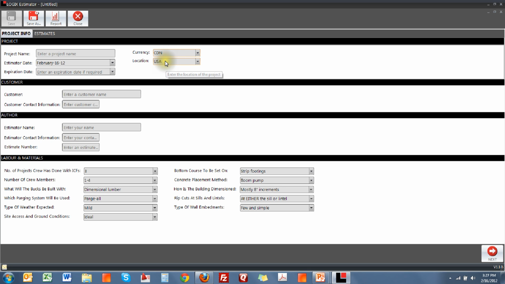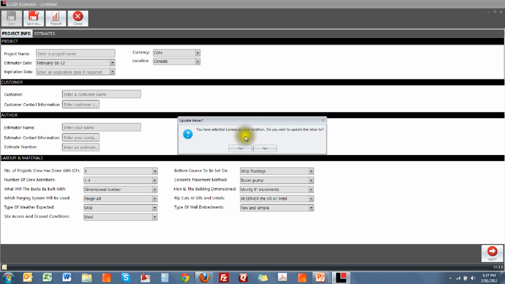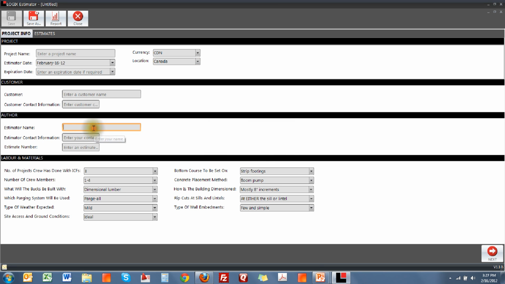Let's say I constantly do estimates in Canada, so I'm going to change the currency and the location to Canada. I'll change the rebar to metric as well. I'll give this the estimator name, my name, and I'll put in a phone number.